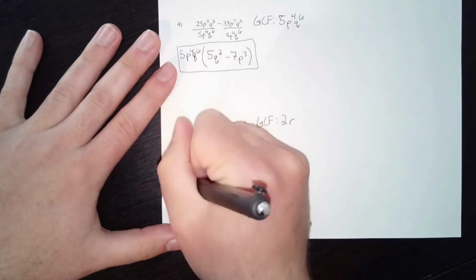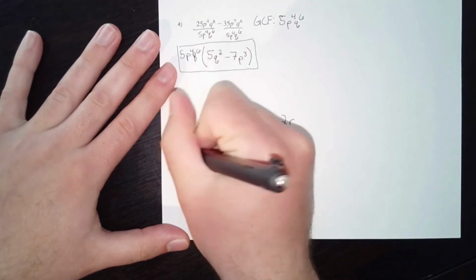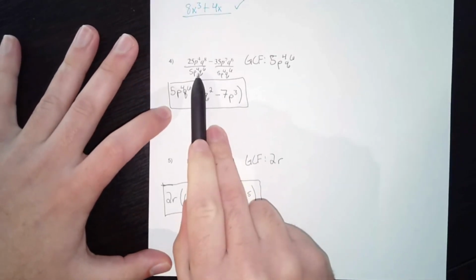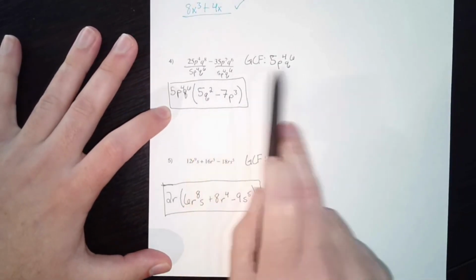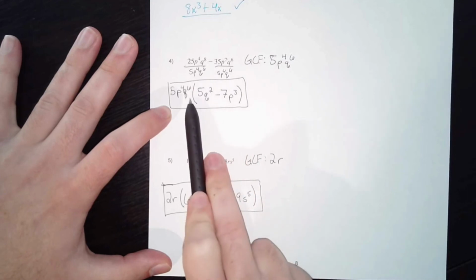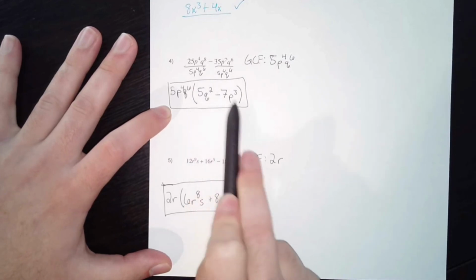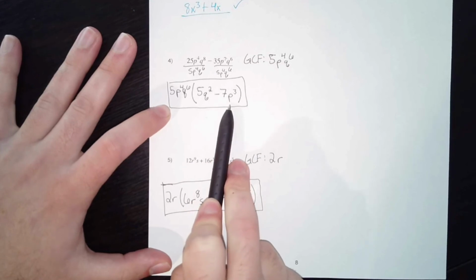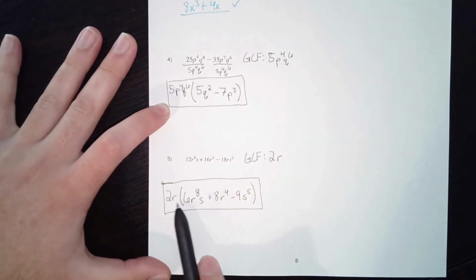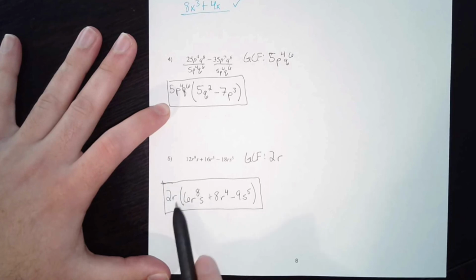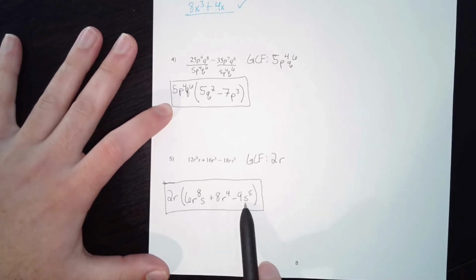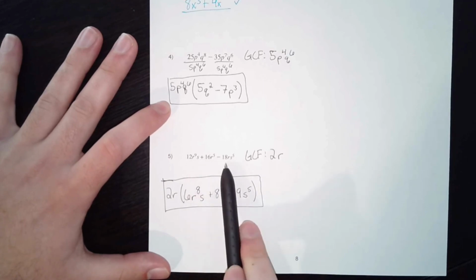Okay. Couple things as far as answers here. I'm just trying to think of the common mistakes that I see a lot. This piece that I'm dividing by is your GCF. That needs to show up as part of your answer in front of what you get after you divide. Do not give me just the answer that's in parentheses. You will lose points for that. You also need to make sure that you have that GCF out front as well as everything that's now simplified after you've pulled that out in the parentheses. Don't give me the original thing again.